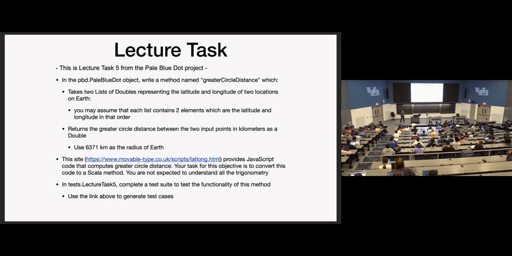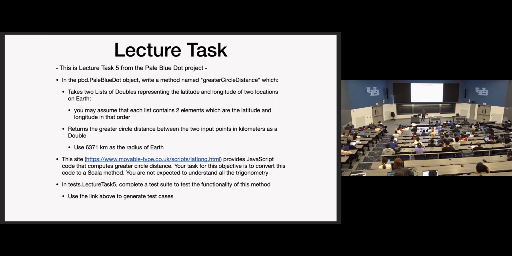So this isn't a math or a trig task. This is a language conversion task. You have all this math in JavaScript. Your task is to convert that into Scala code, to get practice looking at code in one language and then converting it into another language. So I want to know that you can look at the JavaScript code, understand what it says, even if you haven't seen JavaScript. If you took 115, if you didn't take 115 here, that's fine. But looking at code in one language, no matter what that language is, you should be able to read the Math.sin, things like that, and then convert it into Scala using Scala's math library to be able to get that same exact functionality in your Scala code.